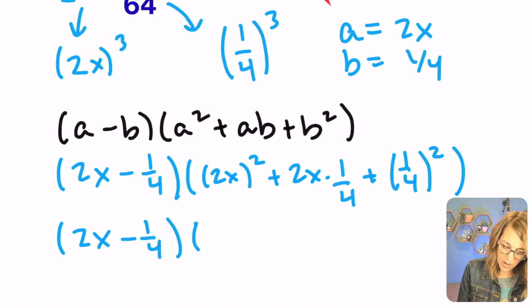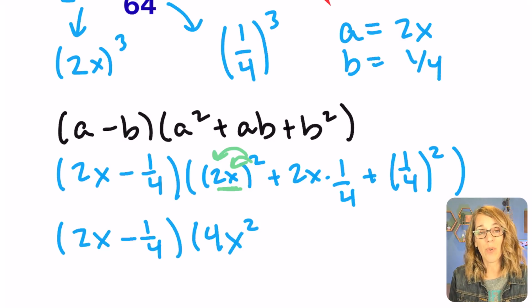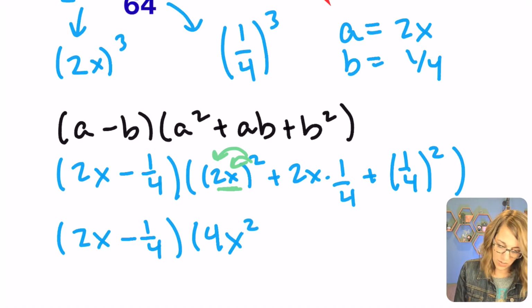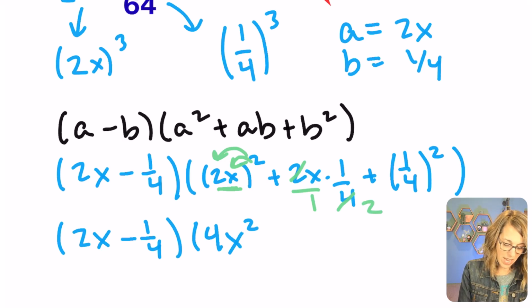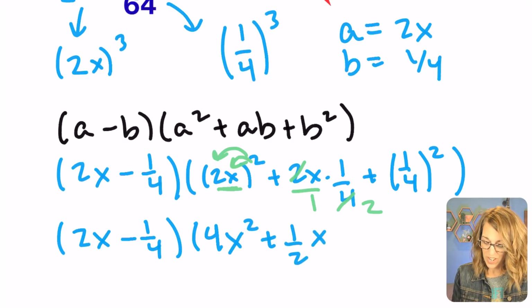Let's go ahead and square that 2x next. So I need to square the 2 and square the x. That's going to give us a 4x squared. So I get a 4x squared here. And I can think of this, now moving on to the 2x times 1/4. The 2x really lives in the numerator. So I can think of that as a 2x over 1. So I can cancel, 2 divided by 4 is equal to a 2. So that gives me a 1/2 positive as my coefficient, and then an x, or you could write that as x over 2.